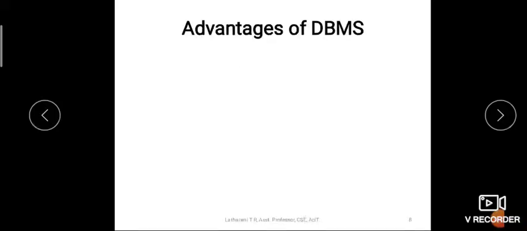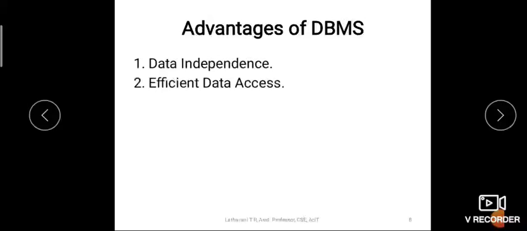In contrast, let us see the advantages of a database management system. Data independence, efficient data access. All those disadvantages which we discussed in the previous slide are overcome here, and they have become the advantages of DBMS. Data integrity and security: integrity is maintenance of accuracy and consistency of the data, and security is also there.